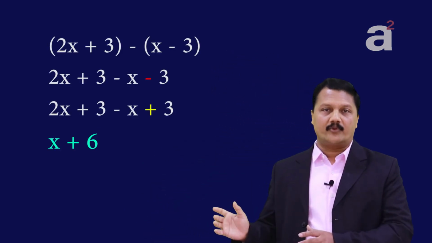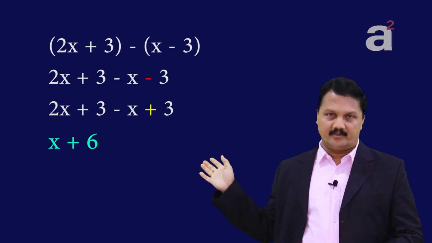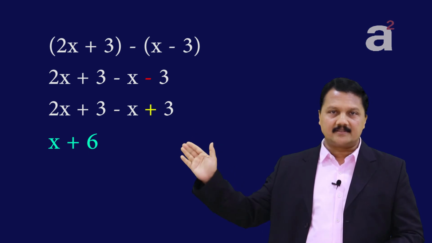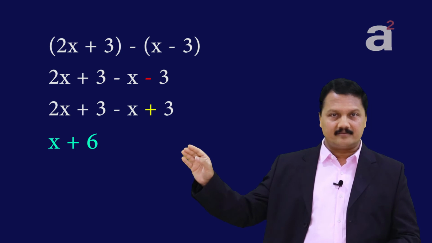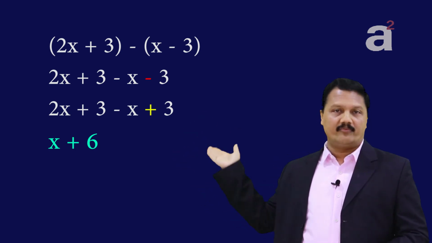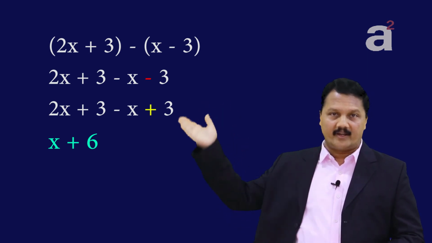Another common mistake is when you subtract a binomial or trinomial from another polynomial. You know, if you have two terms minus another two terms, for example, you are subtracting x minus 3 from 2x plus 3. So it is 2x plus 3 minus of x minus 3. 2x plus 3 minus x, then minus negative. So like terms can be added or subtracted and can be simplified like this. So the common mistake is you just ignore the bracket and you will write like this.